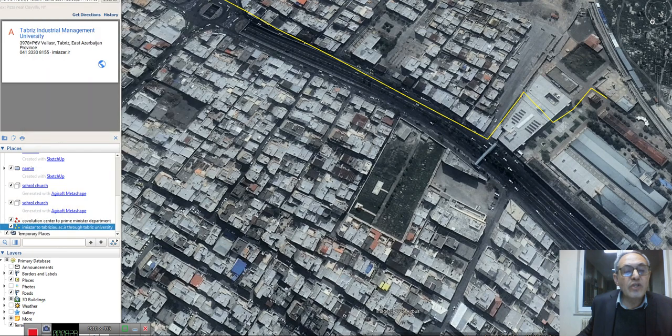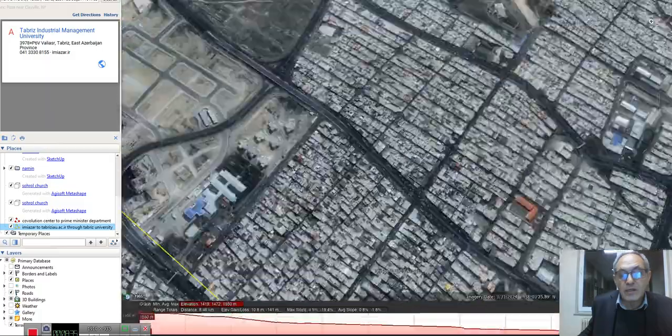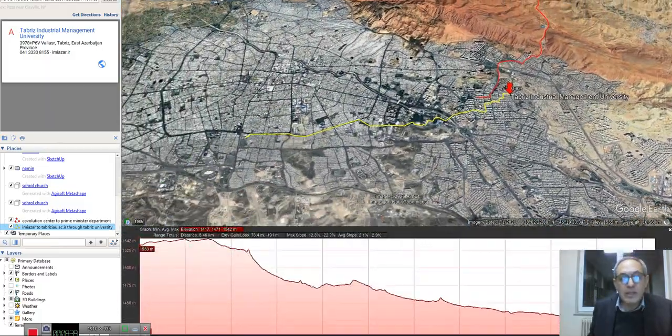Now you're going to check the elevation. Right click on this one and then show elevation profile. Done. And now I can see the elevation profile here.